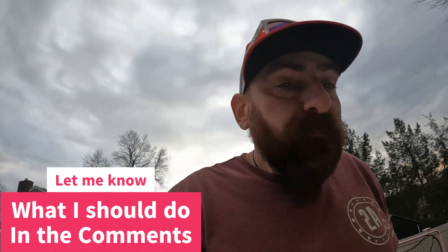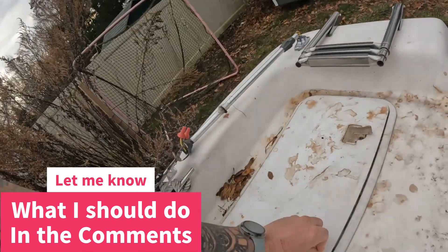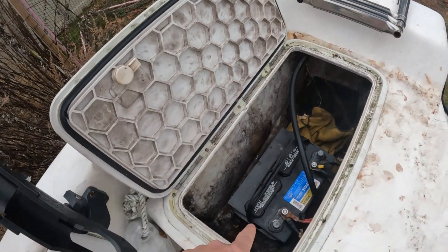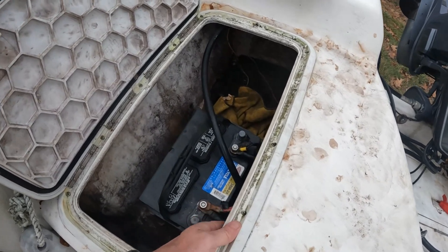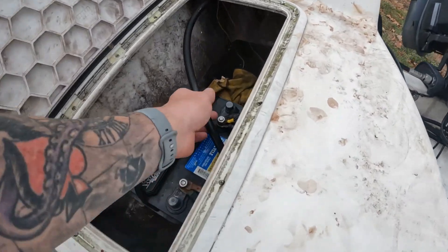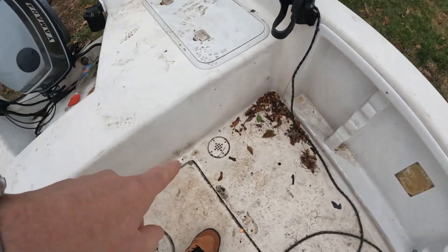I promised my wife I was going to sell this boat — I really want to start flipping boats and making some money doing this. But my kids want me to keep it and honestly I kind of want to too. I think this would be a really fun runabout. The battery locker is right here — I'm going to remove it, possibly go to two batteries, but right now I just want to get this one off and charged up. There are our scuppers.